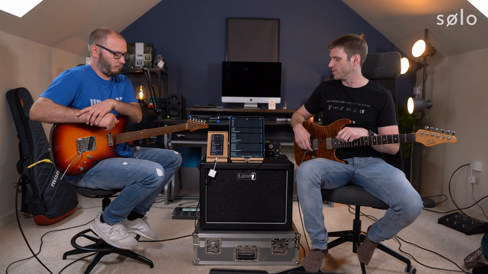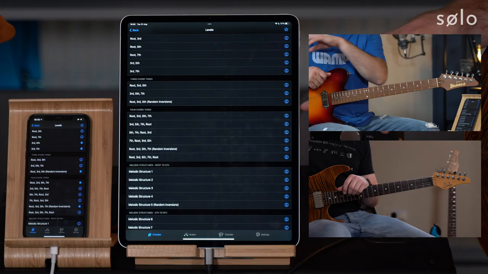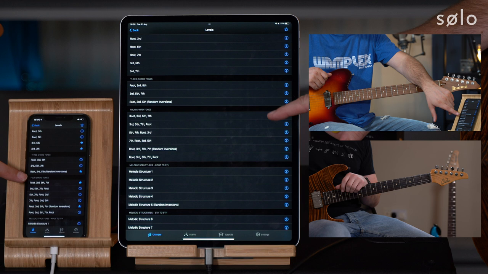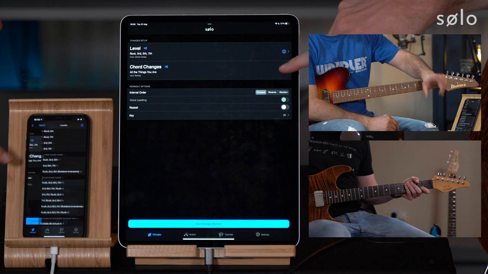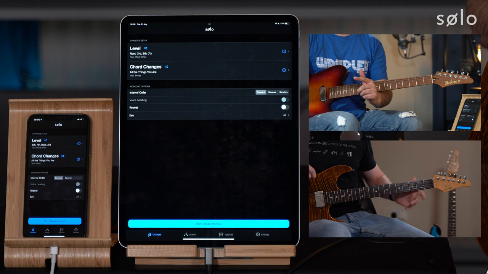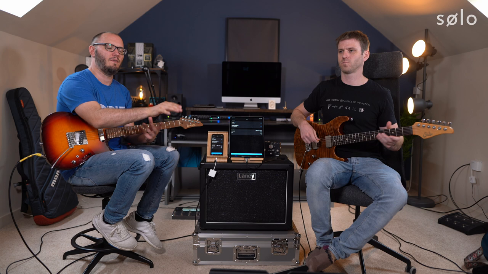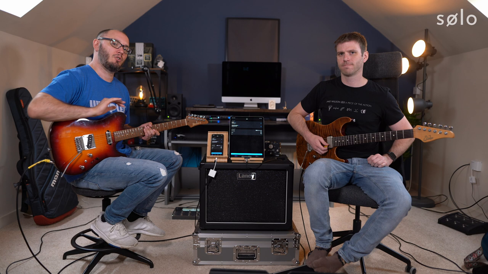So if we do this, should we do the root 3-5-7? Yeah. So if you have root 3-5-7, rather than randomize it at first, I'm going to do fifth, seventh, root, third. This obviously is going to be a preset structure, so we're going to be moving through this structure. Then you can start to randomize things and then it gets much more tricky. So we'll just do these two different things.